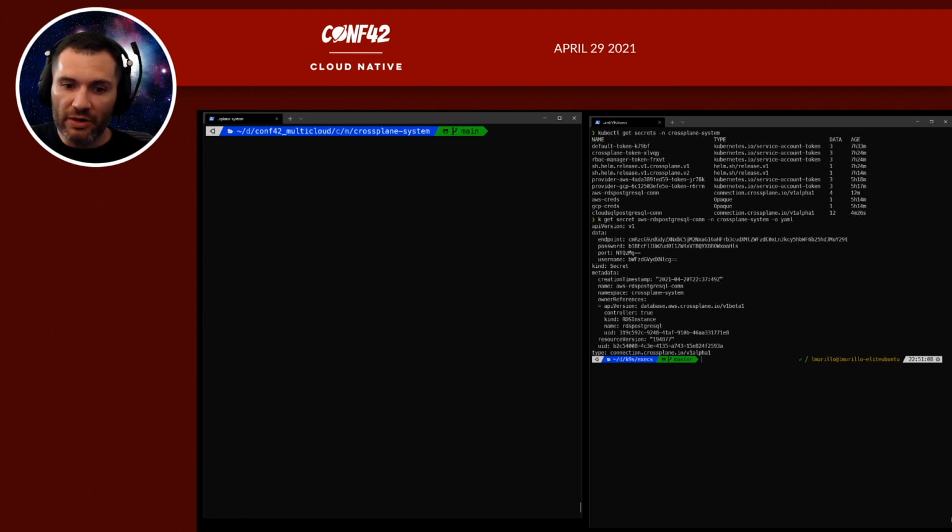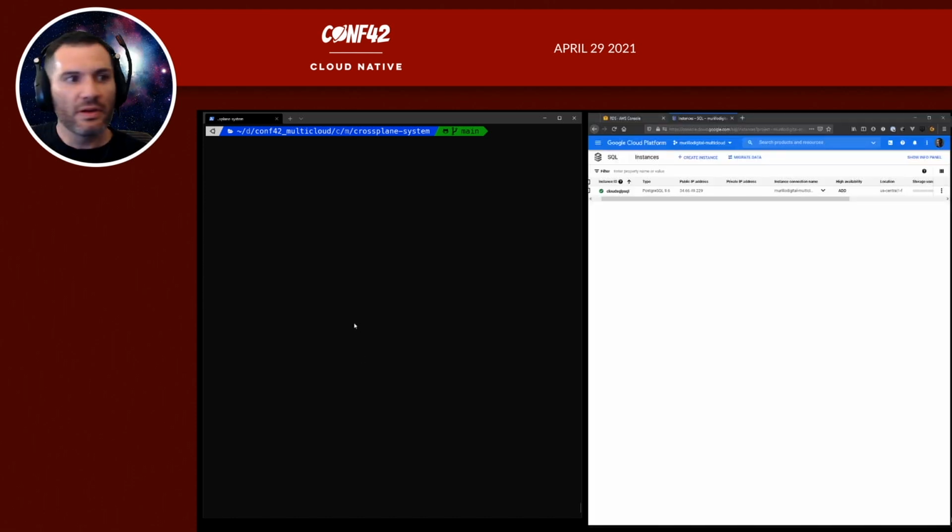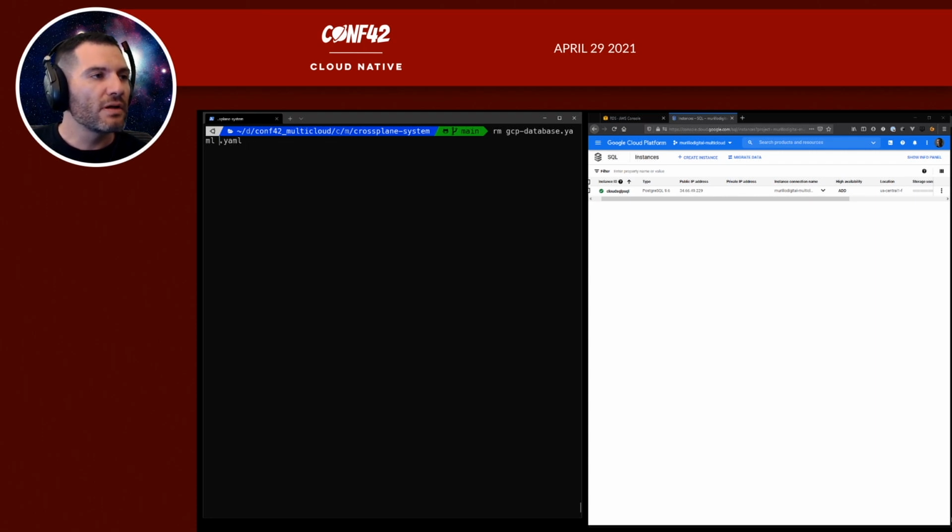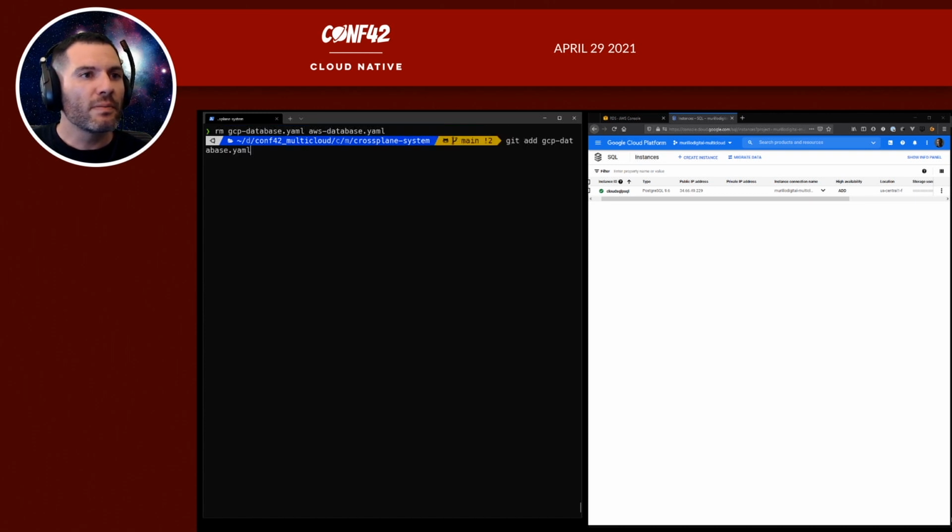Cool. So we created our resources. Now we don't want to have any lingering stuff there, so let's just get rid of them. How do you get rid of them? Well, you just remove them from your repo. Let's remove GCP database and AWS database because we want to clean up. We're going to get rid of our databases.